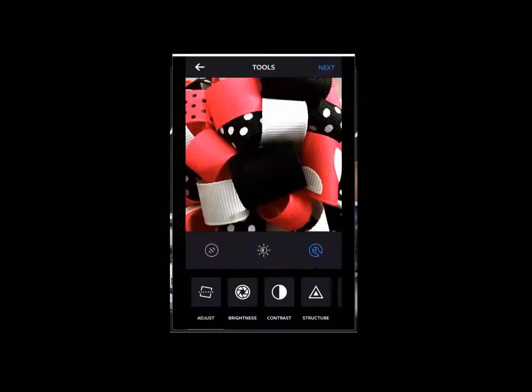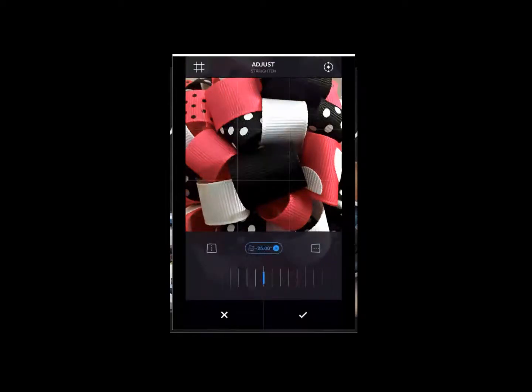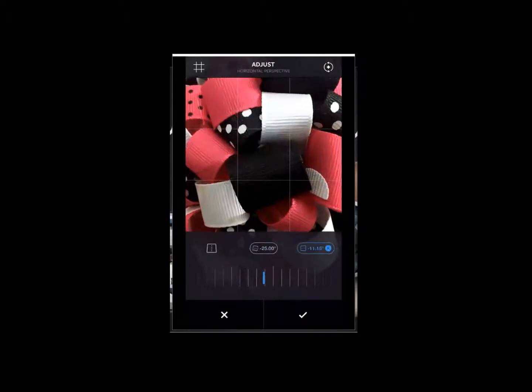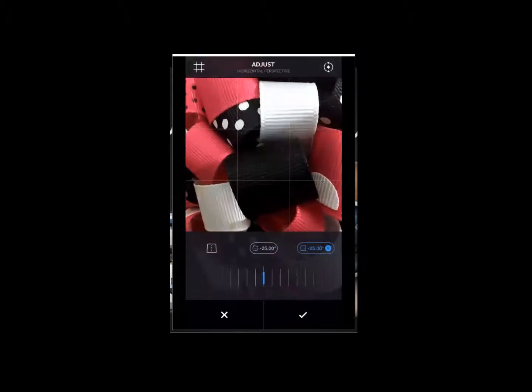If I wanted to use the wrench again and adjust, I can change this orientation. I'm clicking on the right hand side and I can make it bigger. Ooh, hello. Isn't that cool? All right.